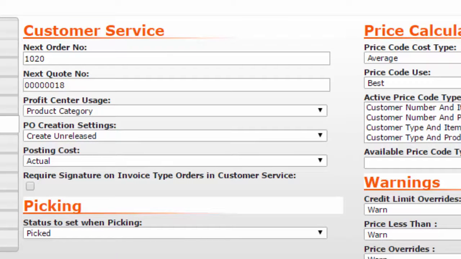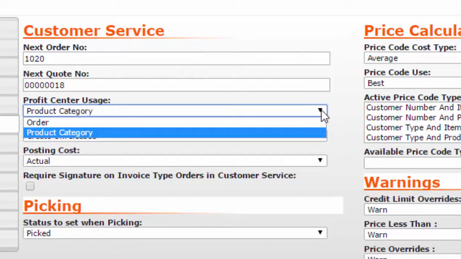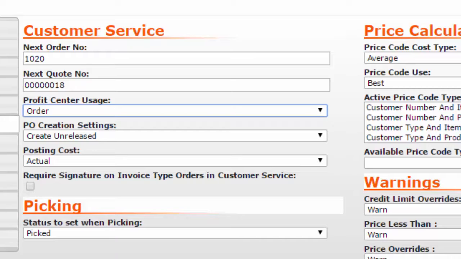BirdDog provides 2 different ways to calculate the Profit Center. The first is by looking at data coming off the order. Typically, you would do it that way when you had 2 different sales groups, one managing east and one managing west. They were shipping out of the same locations, and you wanted to track which ones were selling the most. In that case, set the Profit Center usage to order, and the system would assign that Profit Center at the order level while the order was being placed. Choose 0 or 1, which Profit Center was going to get credit for the sale.